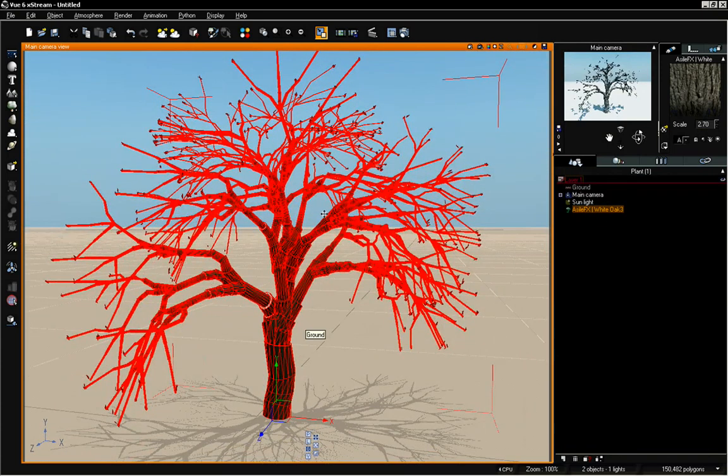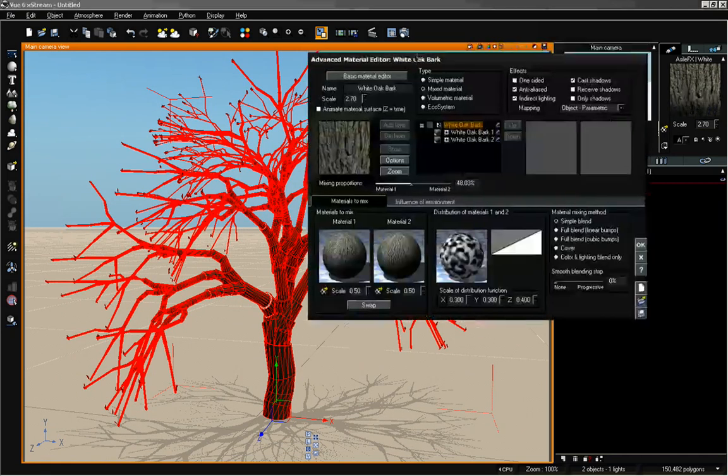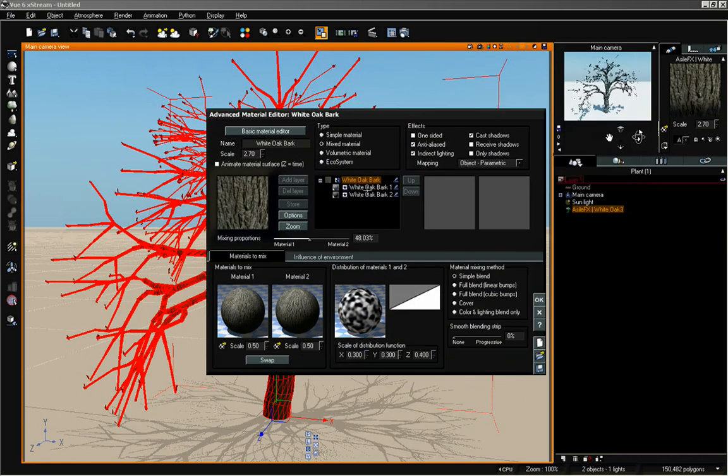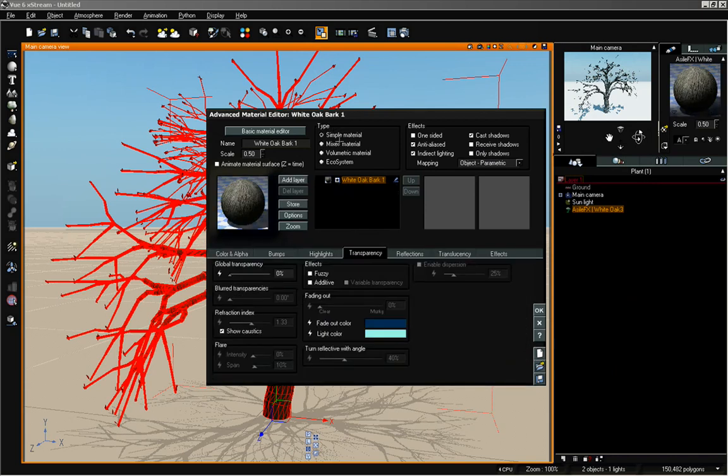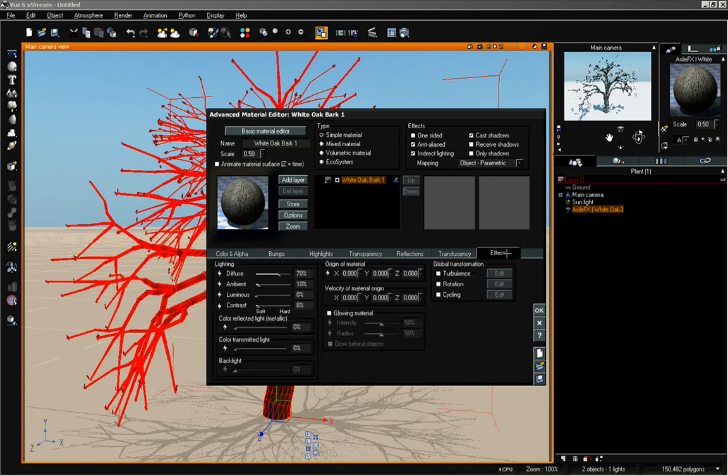So now I have our species selected, and I'm going to double click on the bark. And in this case I'm using a mixed material to basically remove tiling. I'm just going to change this to a simple material and get rid of that extra variation that we have.